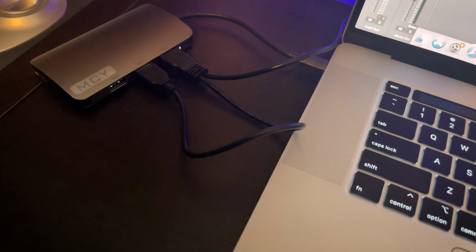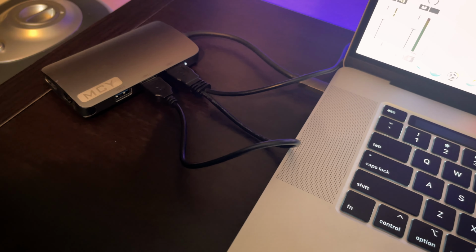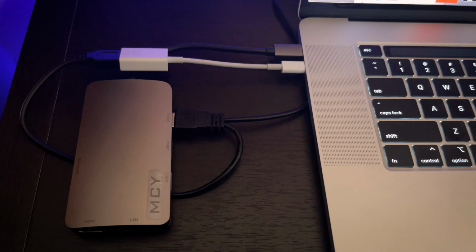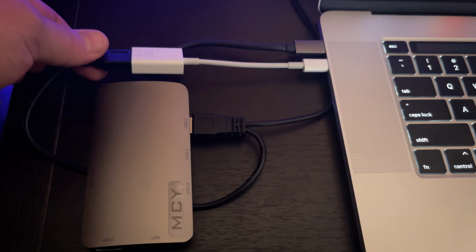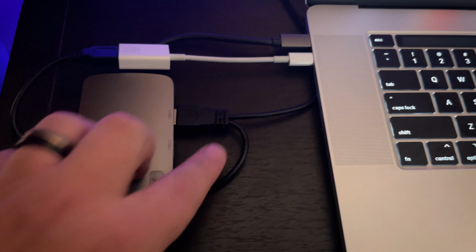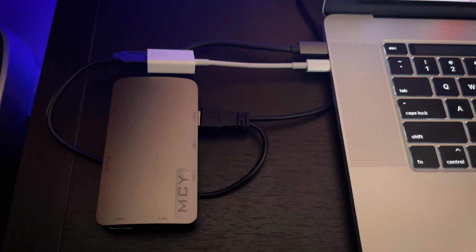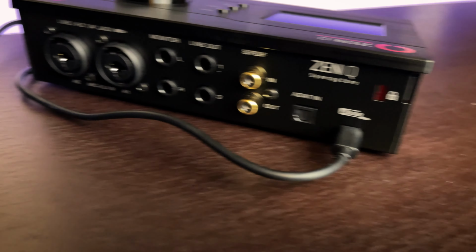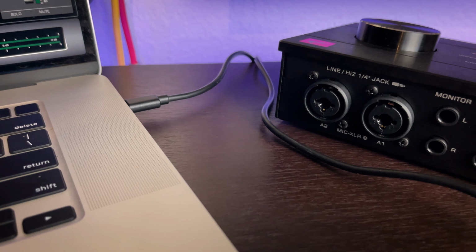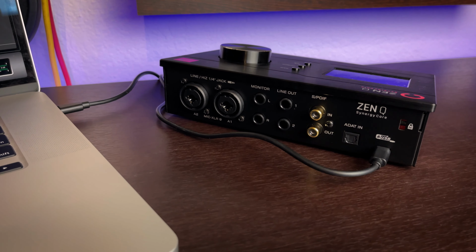Originally, I ran both of these into a USB-C hub, but I kept getting crackling noises in my recordings, and the unit would just disconnect intermittently. So what worked for me was to connect this USB connector to an adapter and then plug this directly into the MacBook. Then I plugged this USB into another adapter, or in my case, a USB hub. Personally, I think this is a little ridiculous. It's a lot of wasted ports and adapters just for an interface. And while this is not included in the box, this issue can be alleviated by just using a single USB-C to USB-C cable. No adapters required.